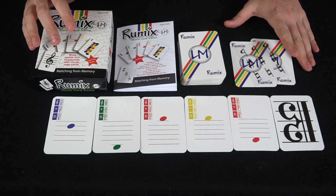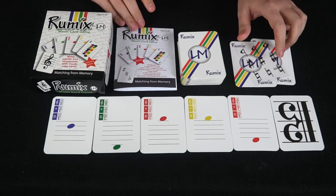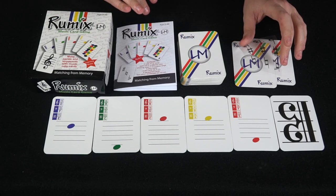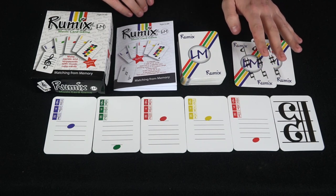Let's go ahead and take a look down below, and I'll show you the cards, and then we'll come up and talk about the games, and then we'll go down and I'll show you a game or two. So here we have Rumix by LM and everything included. You're going to be getting a deck of cards, the box, the rule book, and accidentals that you can go ahead and cut out. It comes with 2 of them, and you'll be utilizing them for certain portions of certain games.